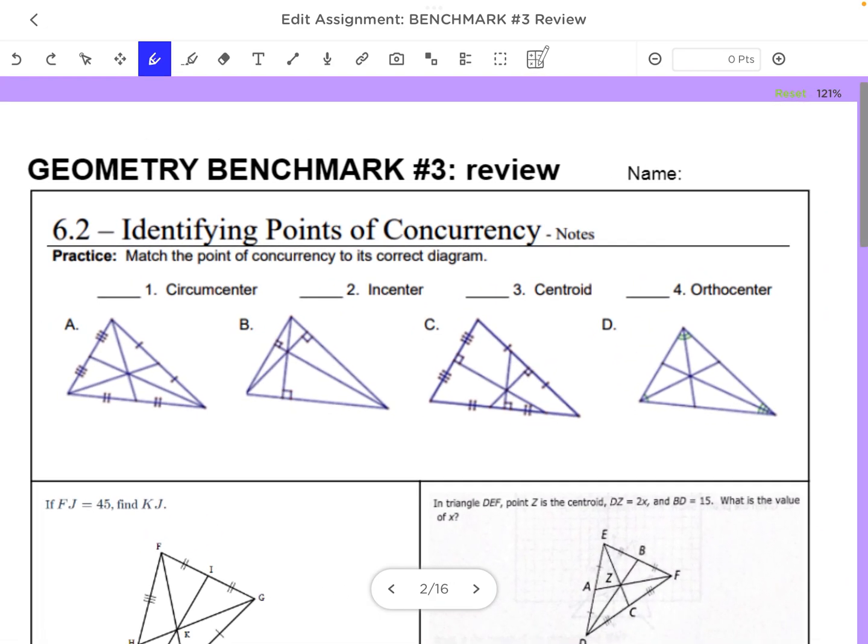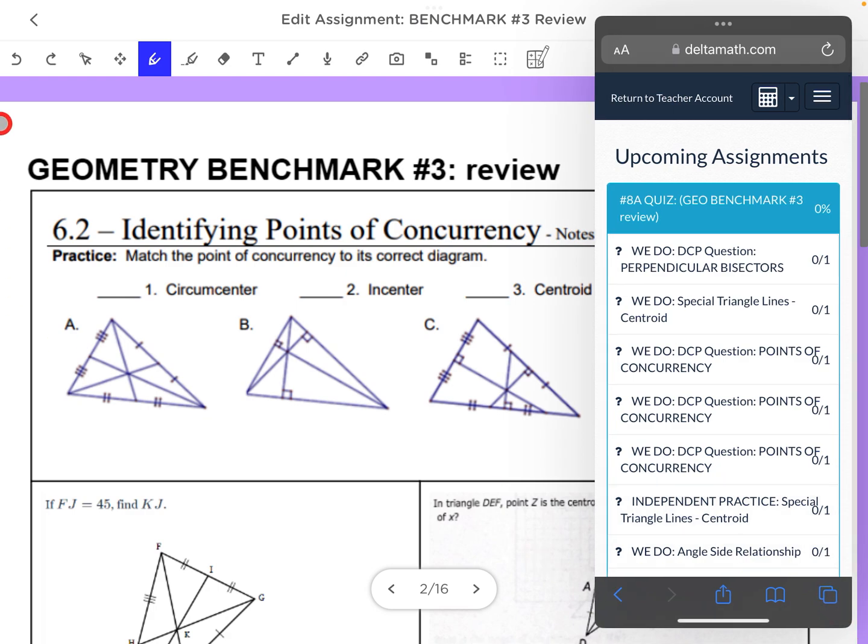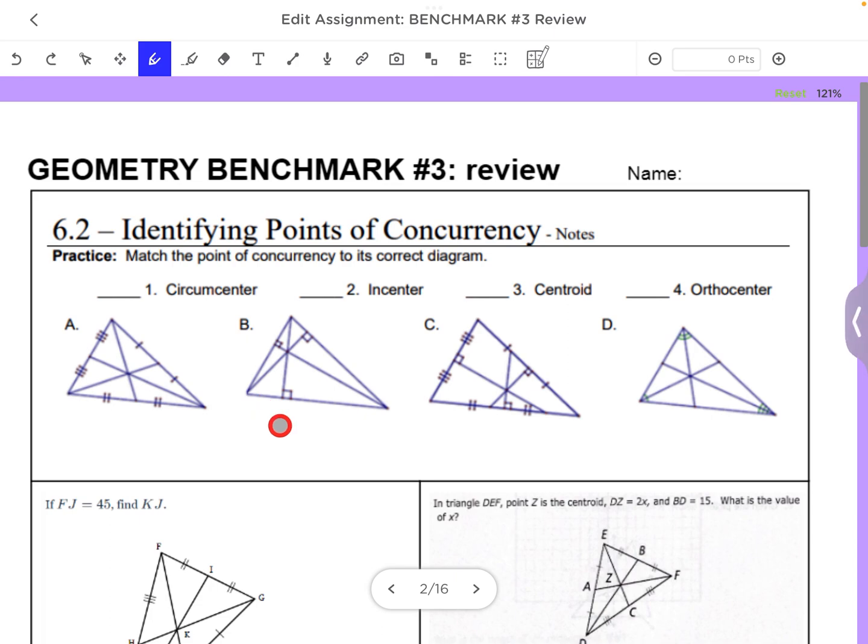Okay, so if we look at these over here, we recognize that these are four different types of triangles. It just depends on what these three lines are that create those. So we said those are four different things. So let's talk about what creates those four different things. Okay, so let's look at the first one over here.